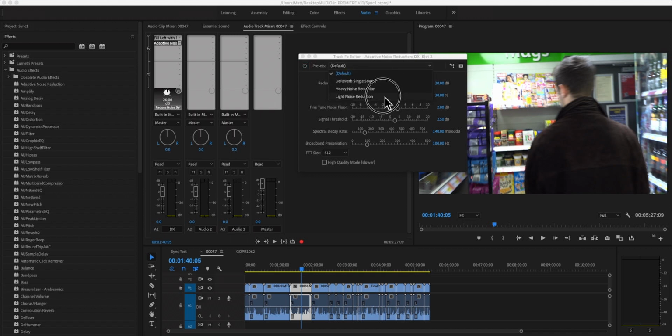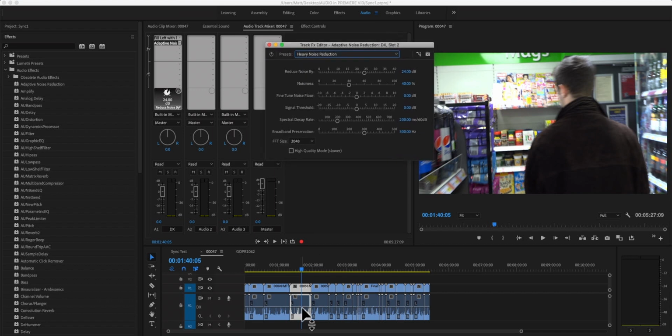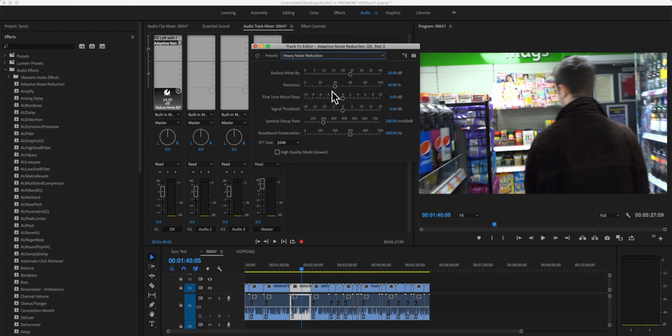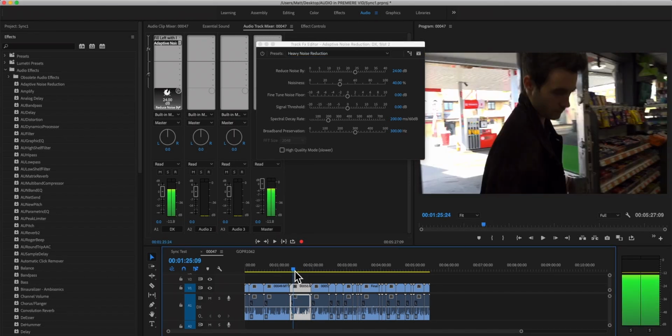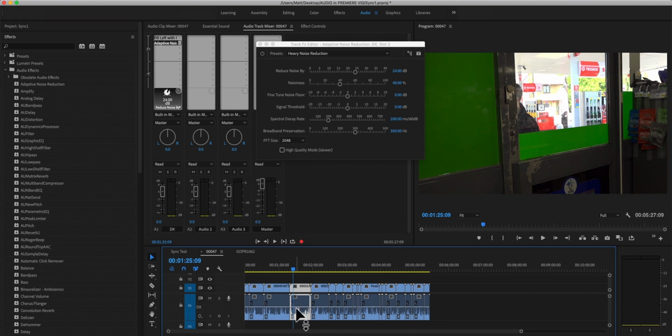Presets are a great way to help you get to grips with the parameters of an effect and what happens when they change. So in this case, for example, if you select light noise reduction, you get certain values for those parameters, and they will change if you go to the more extreme preset. So in this situation, because we've got a fair bit of noise, I'm going to try the heavy noise reduction, and I'm going to play through that, and hopefully it should get rid of a lot of that background noise. So let's give this a playthrough, and we'll see if these sound effects and dialogue pieces clearly differentiate from the background noise now.